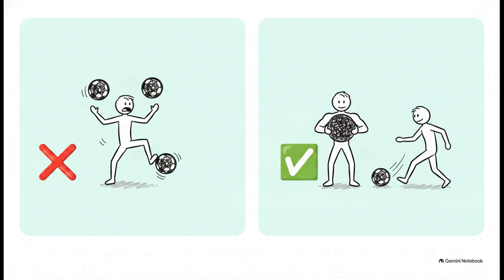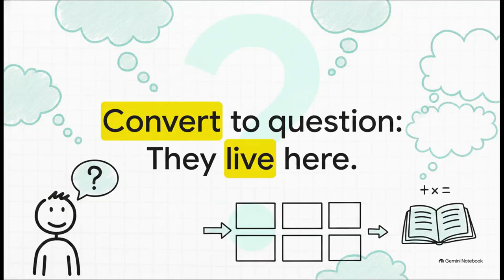The correct answer is, he does not play football. Remember, our heavy lifter, does, swoops in and carries the S, which means the main verb play drops its S and reverts straight back to the bare base form. All right, here's your final practice test. Convert this sentence into an interrogative form. A question. They live here. Think about those formulas we discussed earlier. Where does the helping verb go, and which helping verb do we actually use for the plural subject, they?